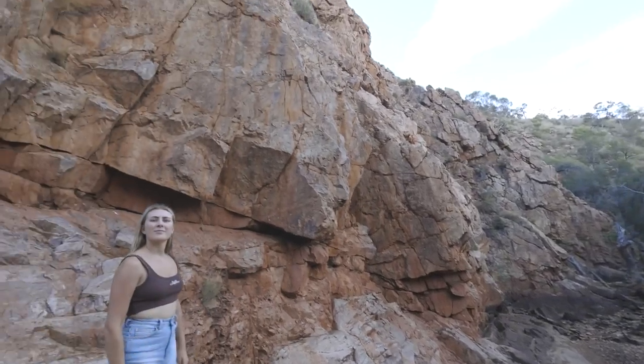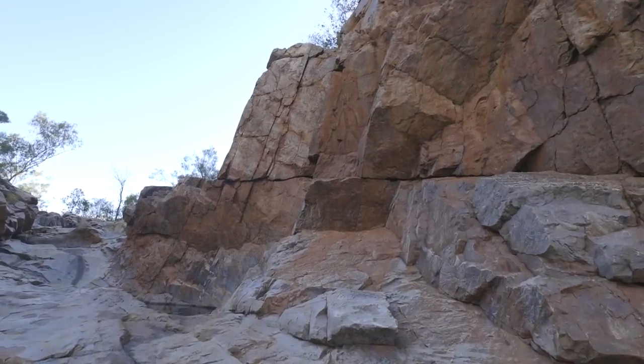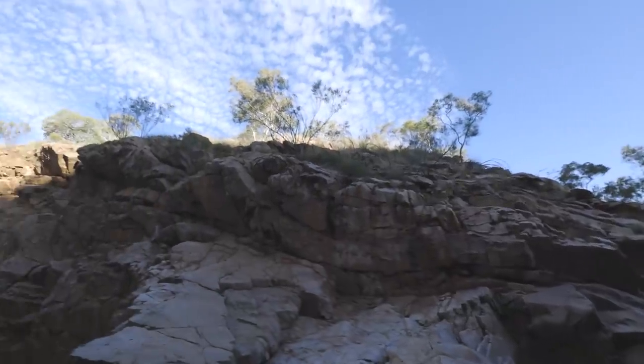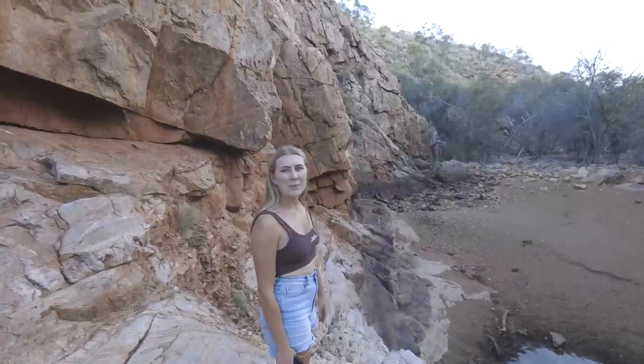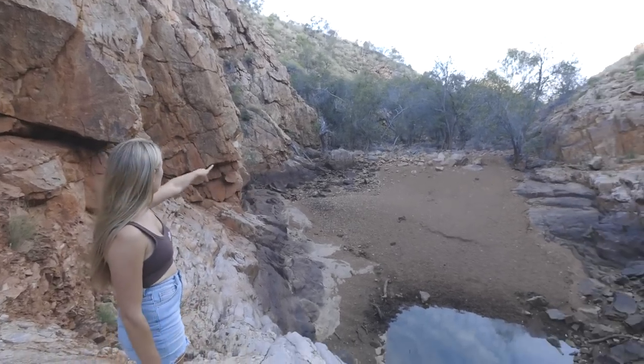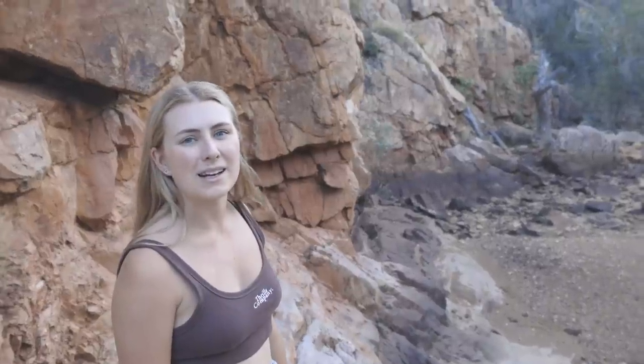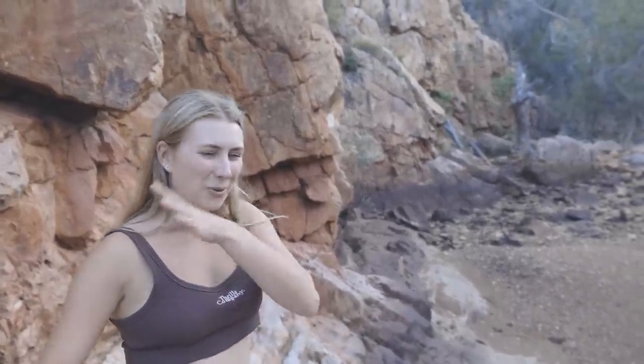Check this out guys — how cool is it! Like literally a form of coliseum — it is absolutely unreal. It would be absolutely awesome here in the wet; you can just imagine the water gushing down. You can see the water marks — even here it would be incredible to see in the wet, just beautiful. Especially getting to see it in the dry as well and how all the land lays. This is called Warrigal Waterhole, or Painted Rock — Warrigal Waterhole is the aboriginal name.